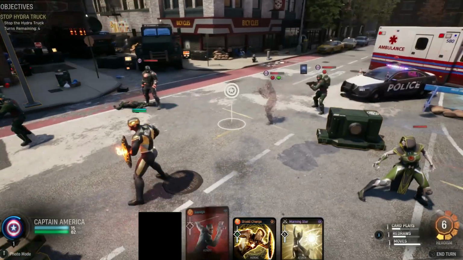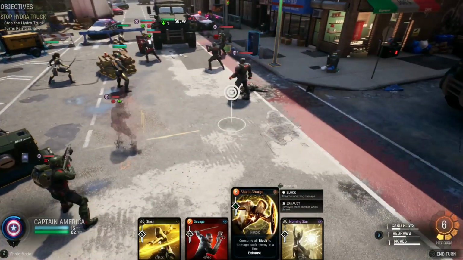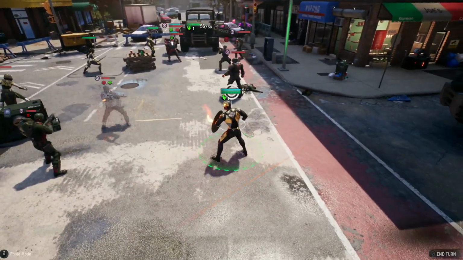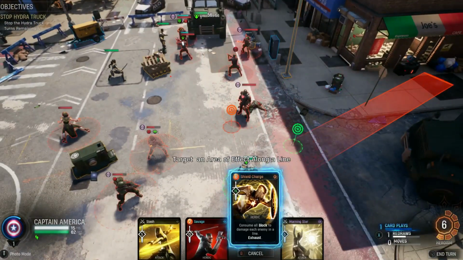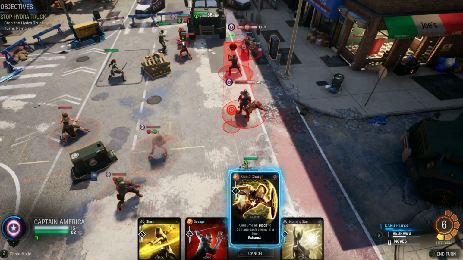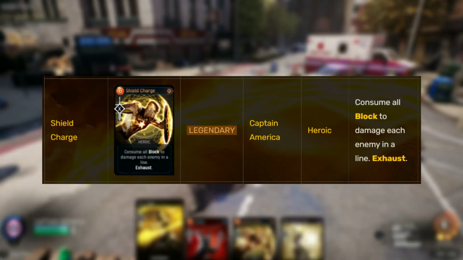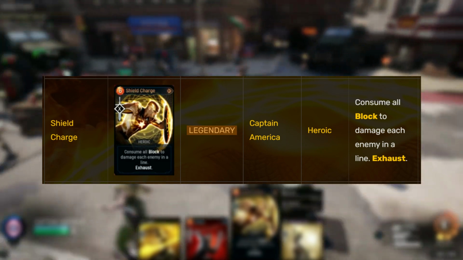So I'll just mention then, while we've got some awesome gameplay footage playing out in the background of this card in action, that the legendary card you unlock when you max out your friendship on a character, at the same time you unlock the Midnight Suns costume for them. That's the costume you see at the moment, the black and gold one, and it's one that's on the box art for the game. But the card in question, as mentioned, the legendary card, is called Shield Charge.